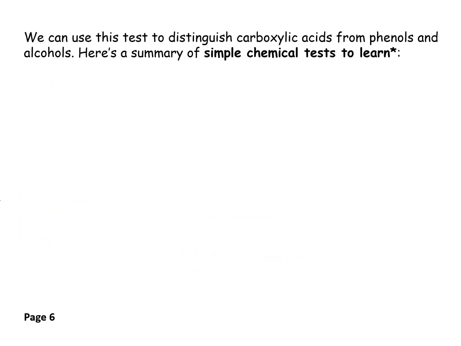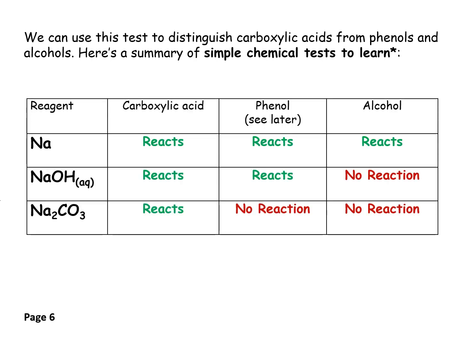Okay, so the carbonate test then is important because that can help us to distinguish carboxylic acids from other weak acids. Now, the other weak acids that we're looking at here are phenols and alcohols. Now, we might not have thought of an alcohol as being acidic before, but they have got the potential to release that proton. So they can technically be described as being acidic. They're just not as strong as carboxylic acids, which in themselves are classed as weak acids.